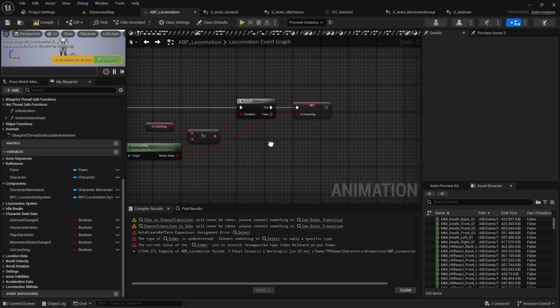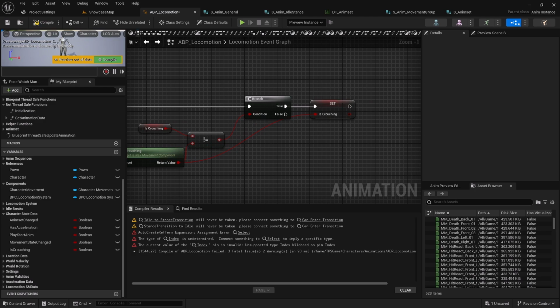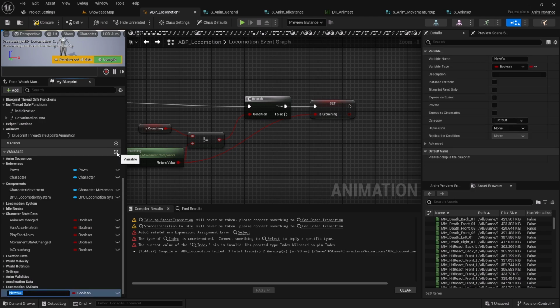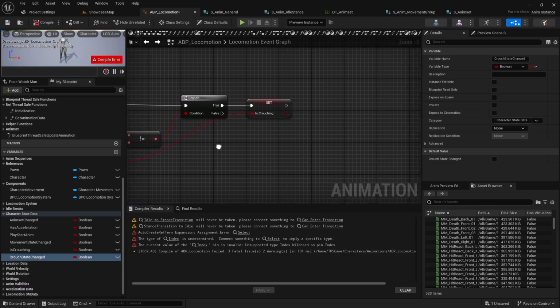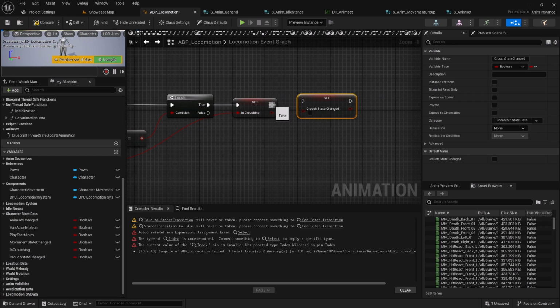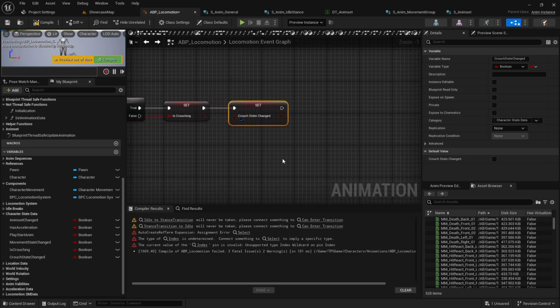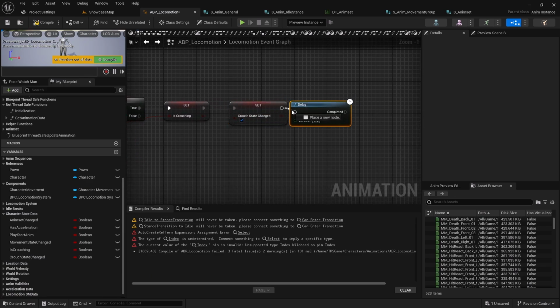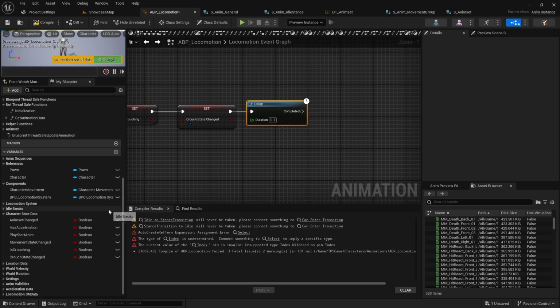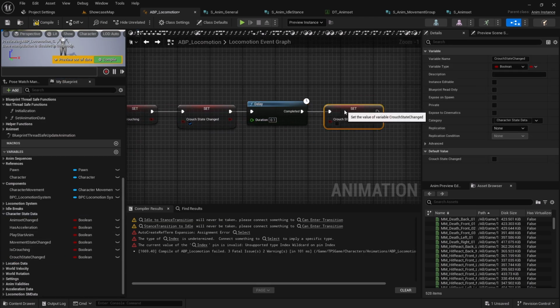And we can add another state called crouch state changed, and push it to the character state data. We can set it as true and wait for, not a random delay, actually 0.1 second, and reset it back.